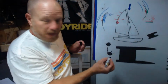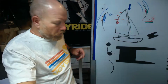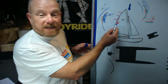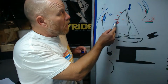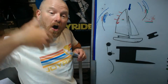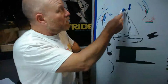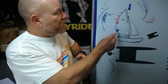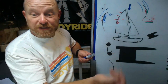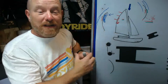Where should we put this one? Down here. Yeah. If we've got the sail in a little bit too much, then at any of these points, if it's in too tight down here, it doesn't mean it's going to be in too tight at the top, because the higher up the sail that we go, the more open it's going to be because of the actual mechanics of the distance from that part of the sail to the actual main sheet, which is pulling it in. So the further we go away from the main sheet, the more the sail is naturally going to open.